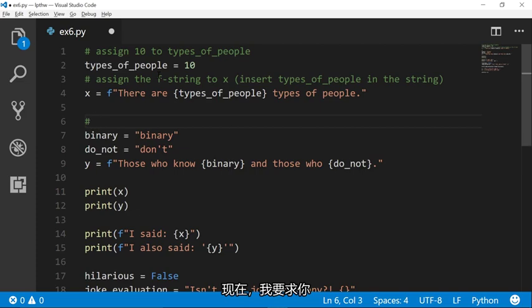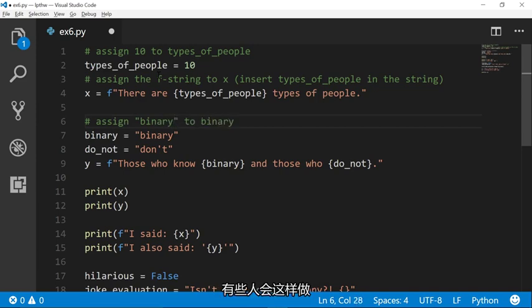Now, I want you to go through this file and write out an English description of what's going on above each one, or use whatever language you like, but I'm going to use English. And the key here is that you're trying to explain what the computer is doing when it processes that line of code. Now, if you don't know what a line of code is doing, don't write a weird, complicated description. None of these are really all that complicated. For example, if I did this one, it's just assign binary to binary.